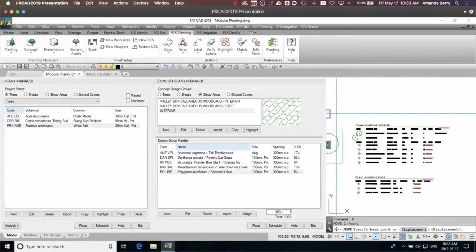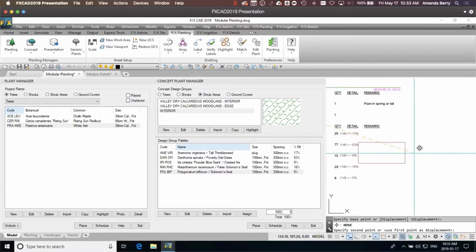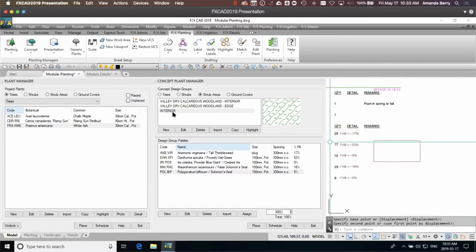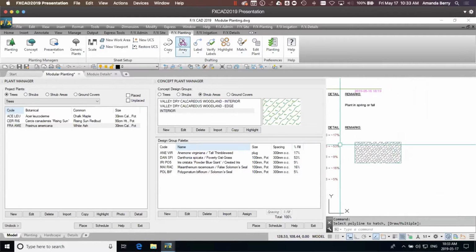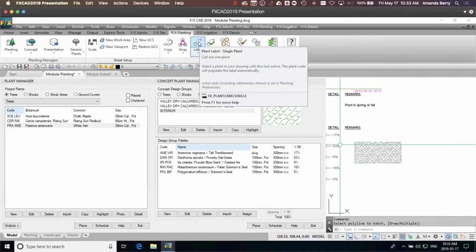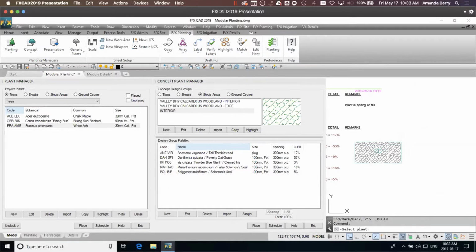If I move this over here, I can now place this interior hatch, which is a mix, and I can call it out. And by the way, this callout that I'm going to use is still being developed a little bit, but you can access it.